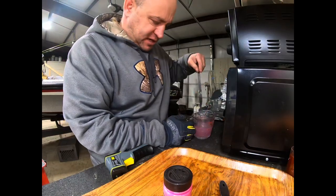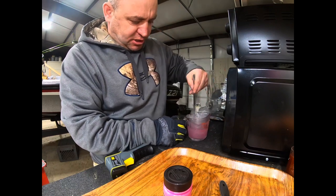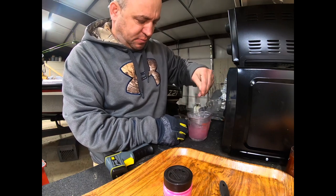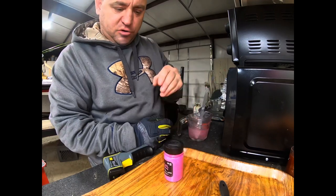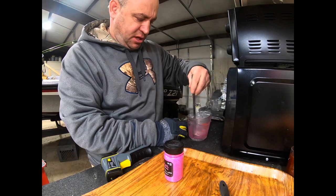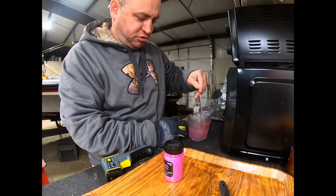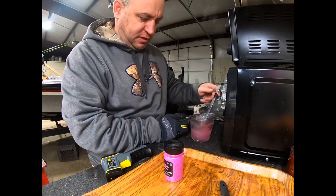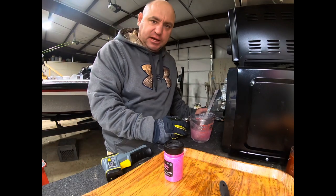What I have here is the outer body of the bait. I've taken a medium blend plastic saw and added this pink flake — something I got from the local Hobby Lobby in our area. At the local lake, the fish seem to like pink and chartreuse. So I'm making this outer body a pink color and then I'm going to shoot the inner core with the chartreuse tail and inner core.